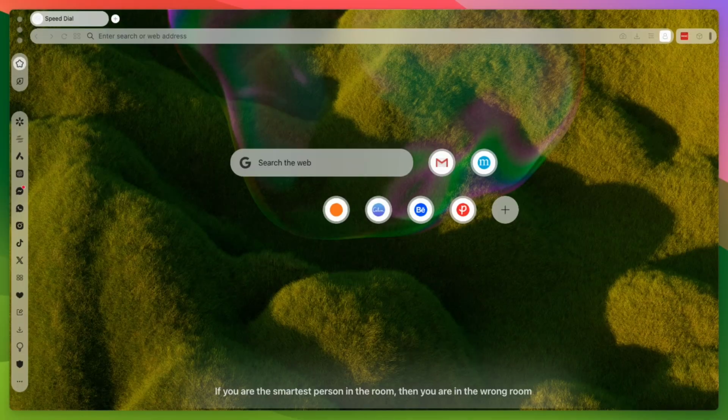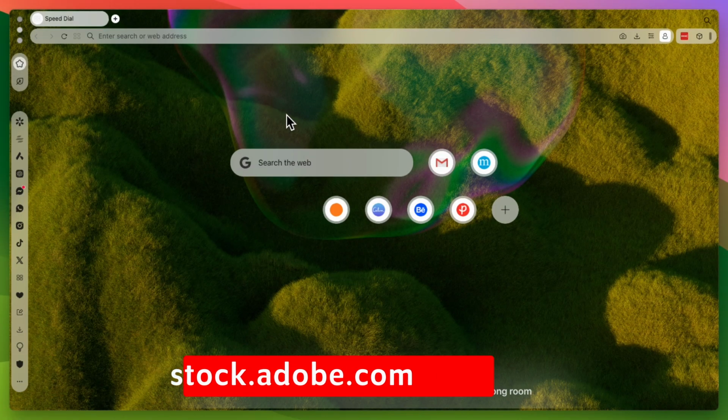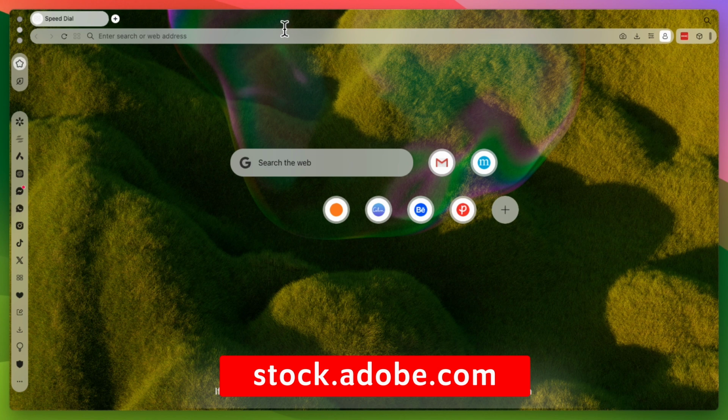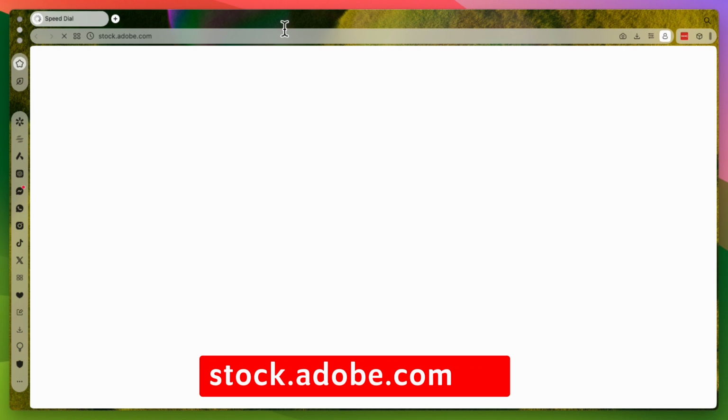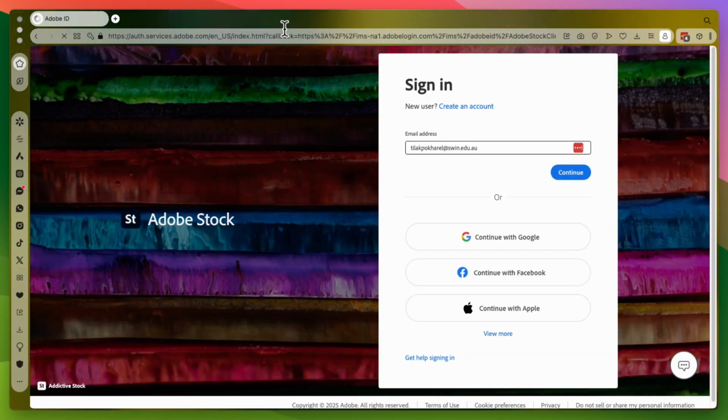To get access to Adobe Stock, open your browser and navigate to stock.adobe.com. If you are not logged in, it will ask you to log in.